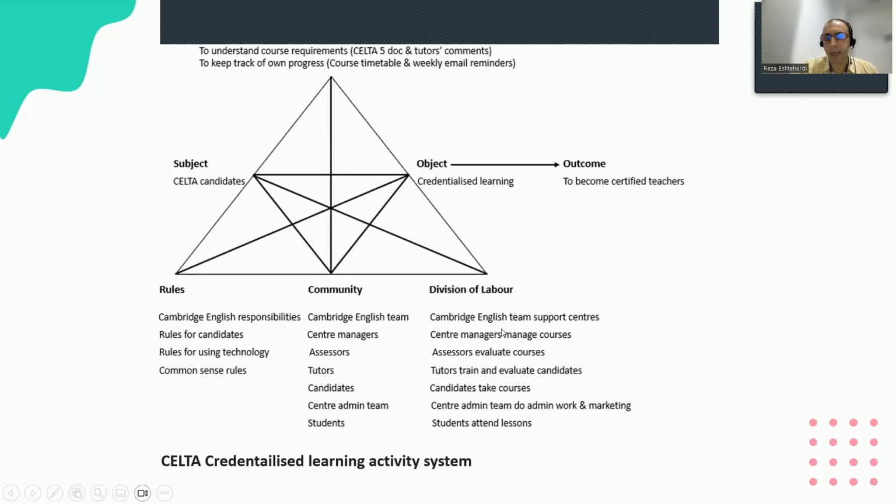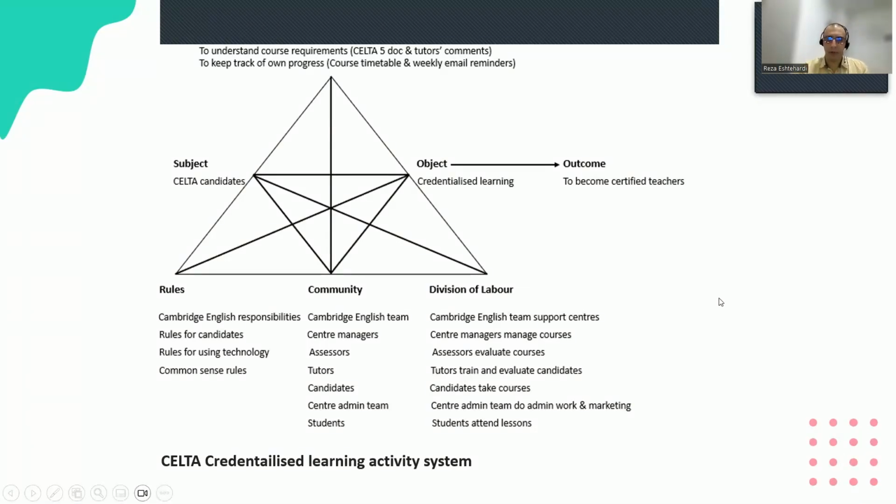And as you can see, their division of labor is their responsibility: the Cambridge English team supports centers, center managers manage courses, assessors evaluate courses, tutors train and evaluate candidates, and the rest.